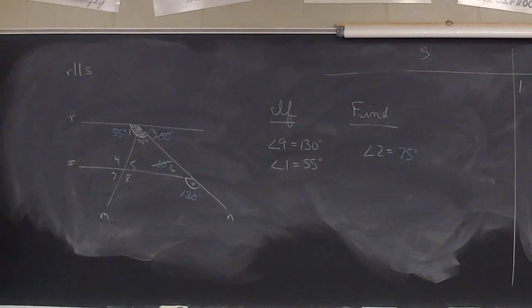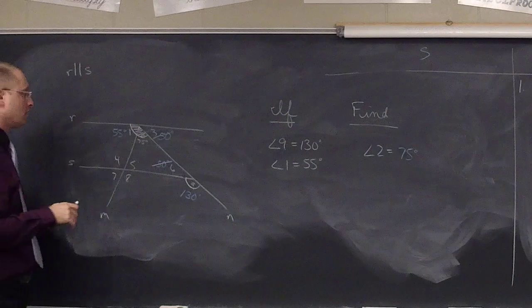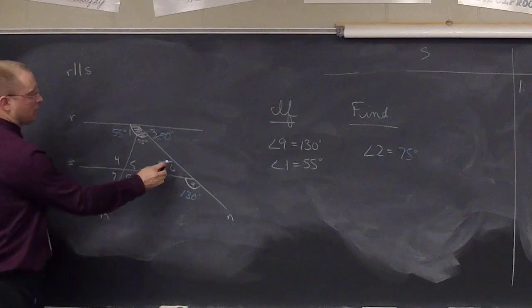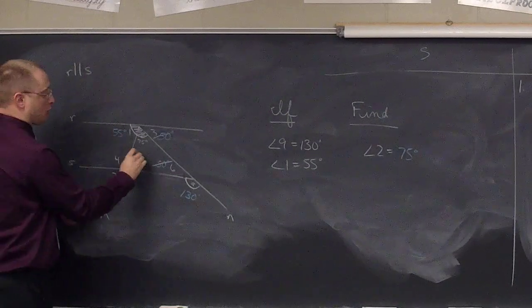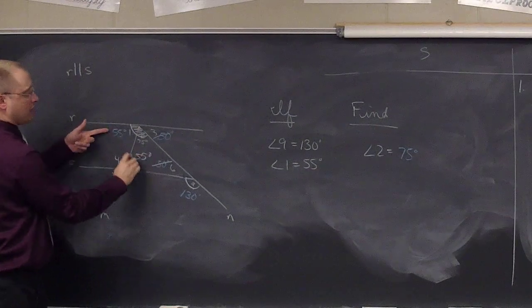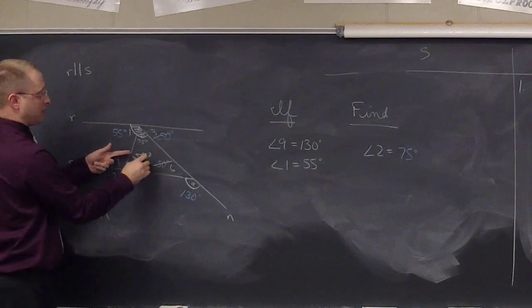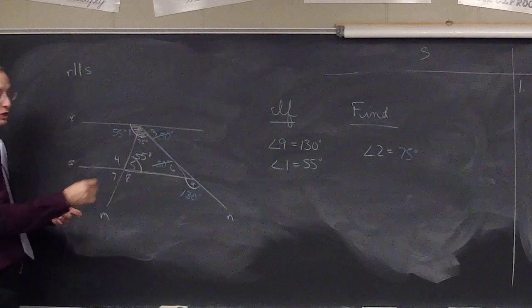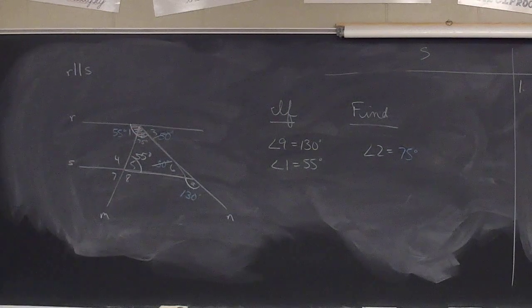Brandon? I mean, you can start it off with saying angle 6 equals 50 degrees, and say angle 5 is equal to 55 degrees. That's true, yeah. So if this is 55, this is 55. If this is 130, this is 50. And then once again, you've got those 3 angles of the triangle adding up to a straight angle. So a few ways to approach it. How many got 75 regardless of the way you approached it? All right, questions?